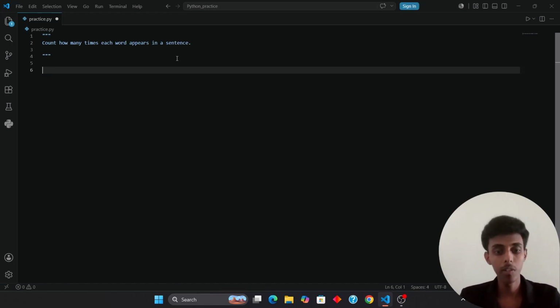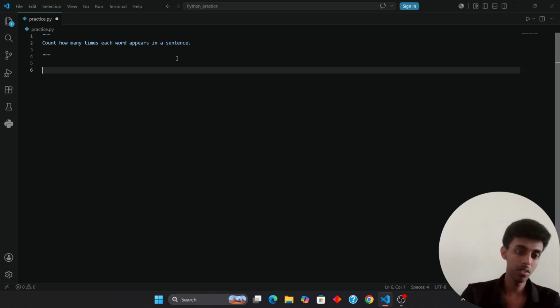Earlier we counted how many times a letter appeared in a single word. Now let's analyze an entire sentence. We will use the string split function to break the sentence into a list of words. Then we will use a for loop to build a dictionary that counts how many times each word appears. Now let's do the code, guys.